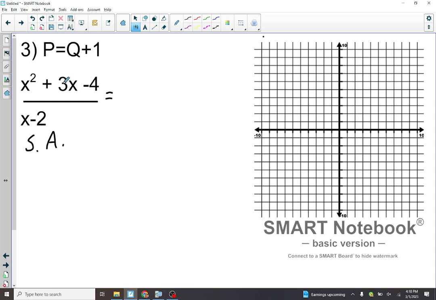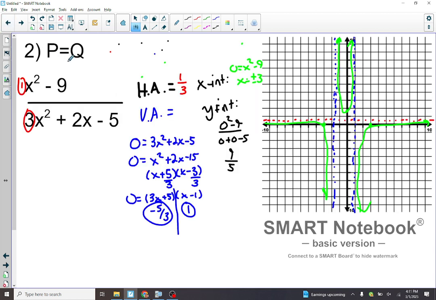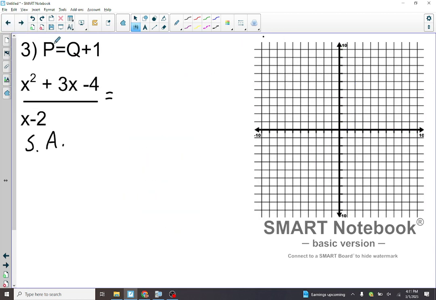P is greater than Q by exactly one. It doesn't work if it's more than one. You didn't give us an option where they're just equal, like P equals Q. But you did, just last one. P over Q is less than one. What about greater? Greater would be no horizontal asymptote. So there's only these three options that could pop up.